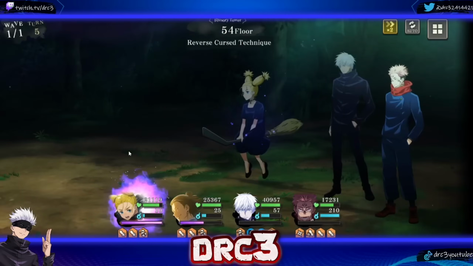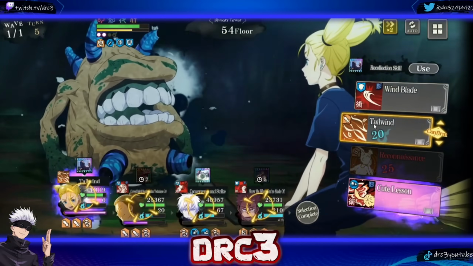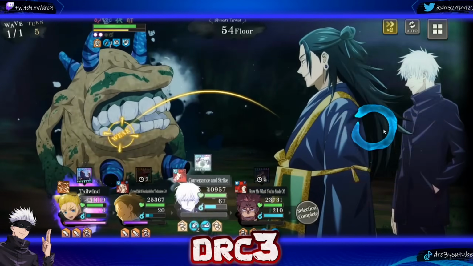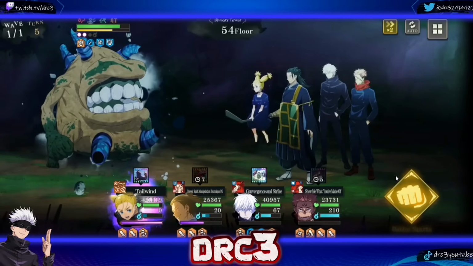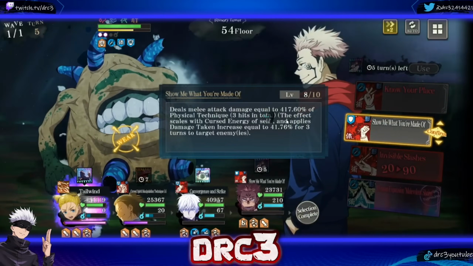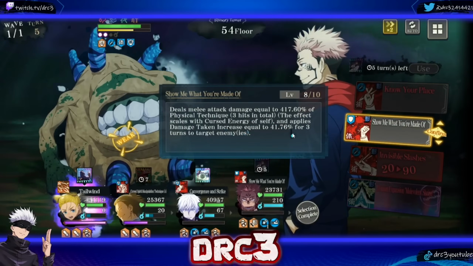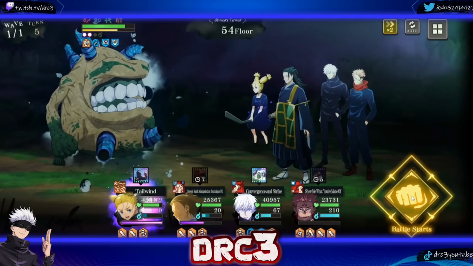The big thing though is the lacerations, right? Look at all that damage from the lacerations. The heal finally coming in is nice. So we're gonna go ahead and buff. We will debuff here. We will skill 1 here, skill 2 right here. The skill 2 on Sukuna now deals melee damage, and it's also going to apply damage taken increase equal to 41.76% for 3 turns to the enemy. So when we skill 3 next, that should be pretty dang good.